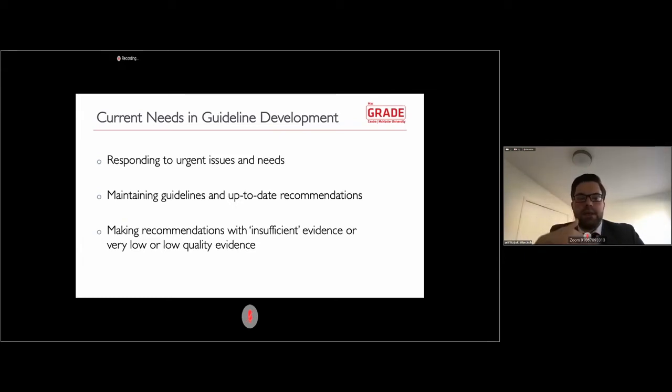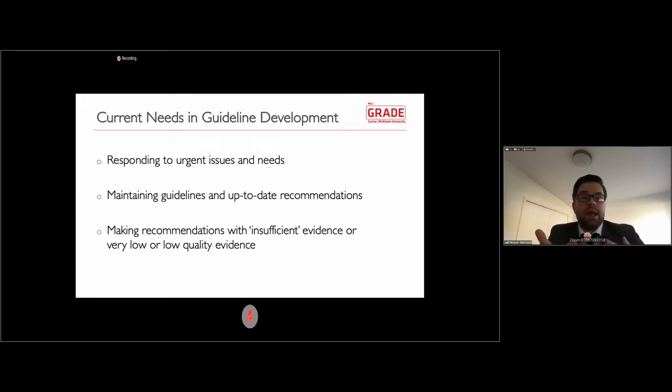So the process there differs a little bit from a de novo guideline, where you're starting from scratch, conducting systematic reviews, updating, to a point where you're adapting the guideline and its recommendations by starting with an evidence synthesis and then working through those ETD criteria, where you would come up with a recommendation that's contextualized for the local setting. So that's one way that processes may differ in different parts of the world.